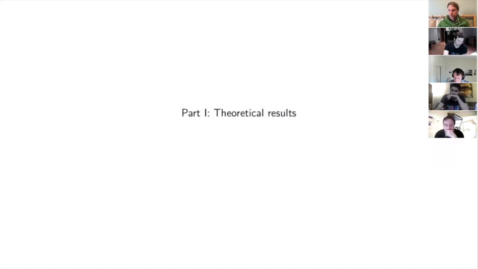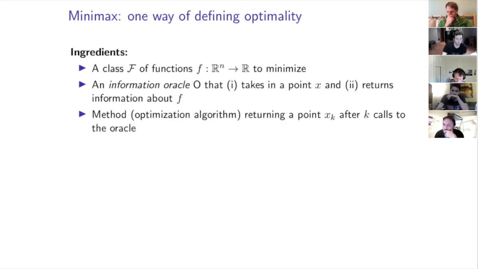So let me begin by establishing some theoretical results and giving a theoretical framework and an overview of some great work that other folks have done. Within optimization and statistics, I would say that the standard way of defining optimality is via minimax or minimax complexity. This comes out of what you might call information-based complexity, and a lot of that work was in the early 80s with Nemirovski and Yudin and Traub and Wozniakowski and some other folks like that.